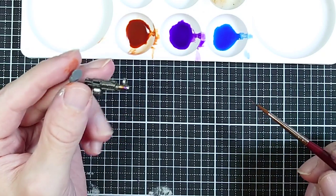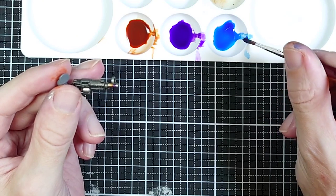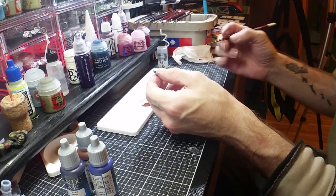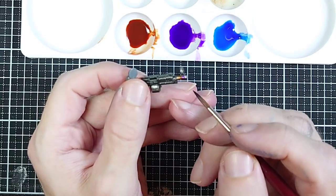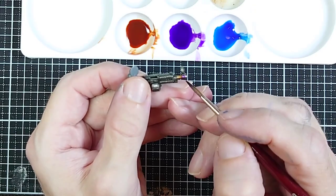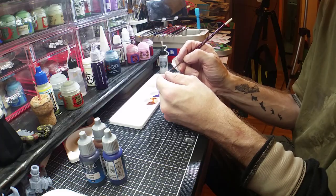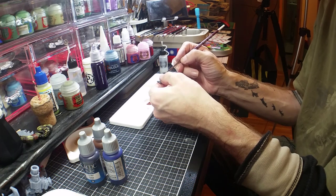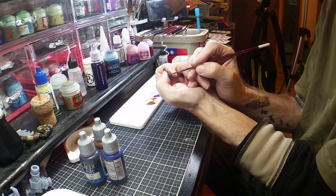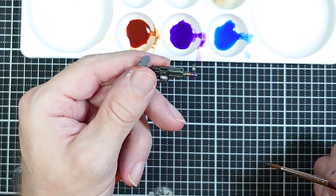The purple is now dry, so it's time for the final color: blue. There's one more step at the end which is my favorite part. Basically we go a little bit from the purple all the way up to the end of the barrel — we don't want anything to pool up. Go all the way around including the top, and just like the other colors you can go as heavy or as light as you want.